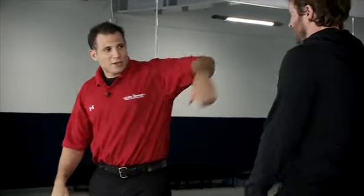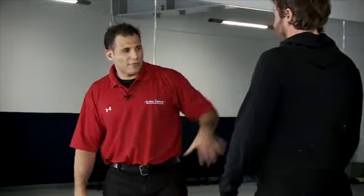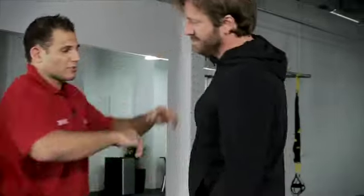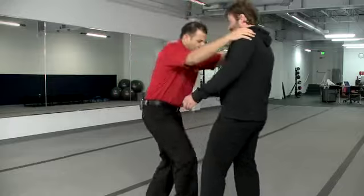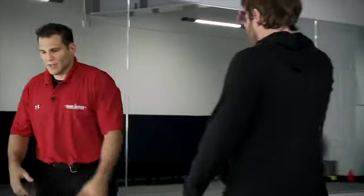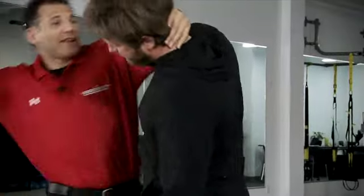So we have our stop hits. We have our tiger claw also. We have our drives: elbow, elbow, elbow, elbow, knee, knee, knee, back. Edge of hand, edge of hand, edge of hand, edge of hand, edge of hand.